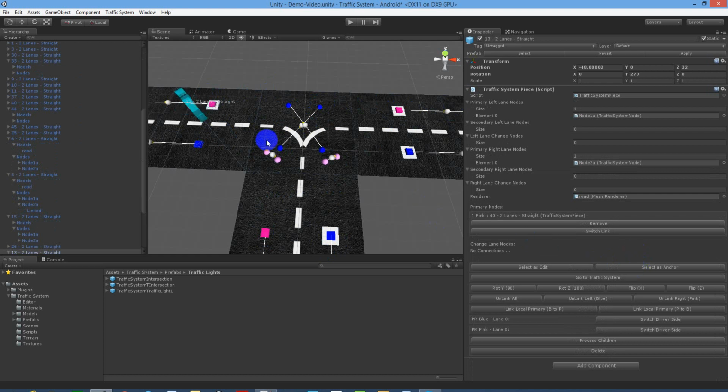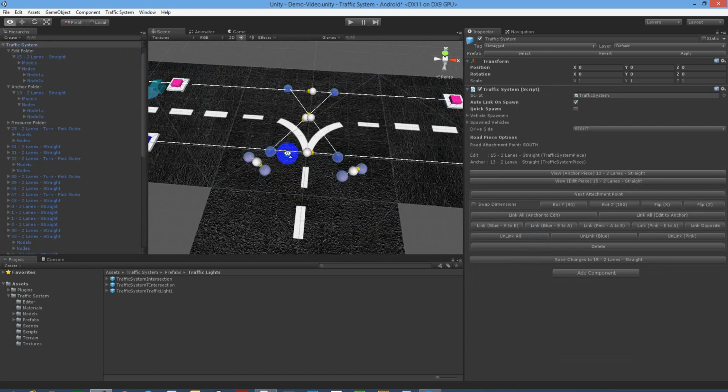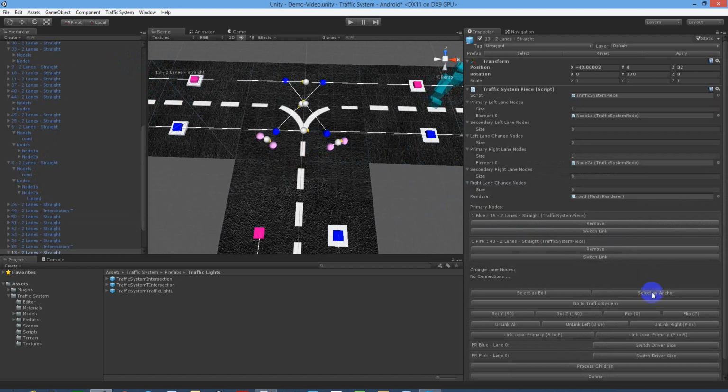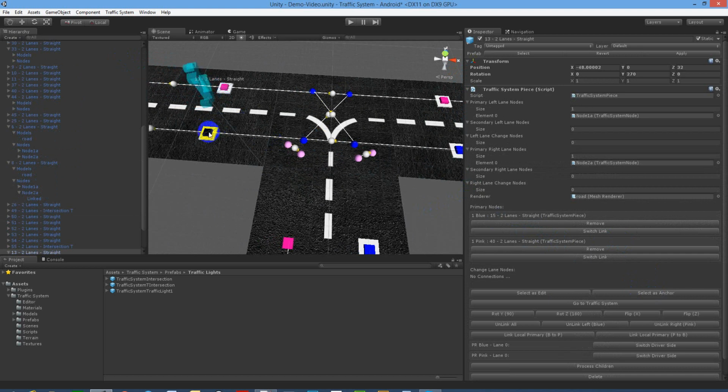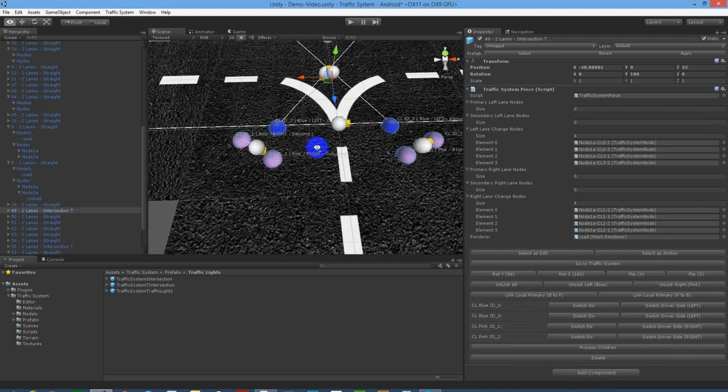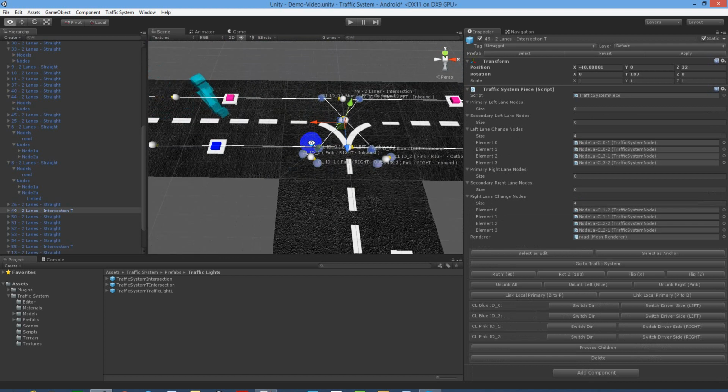First off, we select this piece over here and connect the traffic flow over this piece. So anchor to edit, all the nodes, done. The next piece we want to do is, we're on that piece, select the anchor to be that piece again. We're going to connect this primary node up to one of these circle nodes, which are called change lane nodes. You can see which direction they go in for each of the change lanes. We want to put a primary node with this change lane node here. If you click on the piece, you can actually see the names or the IDs of each of the change lane nodes, but you don't really care about that because the next system we're about to show you takes the IDs into account and allows you to link it fairly easily.